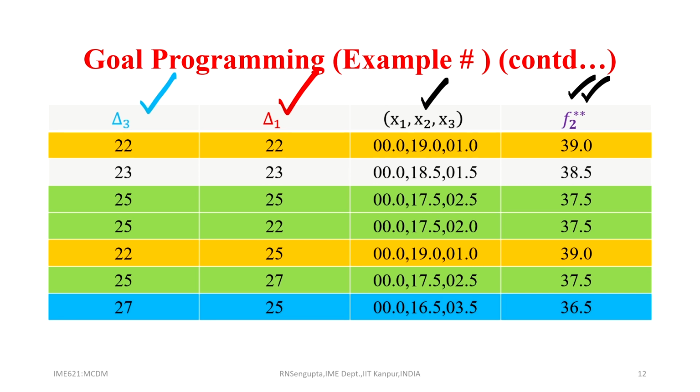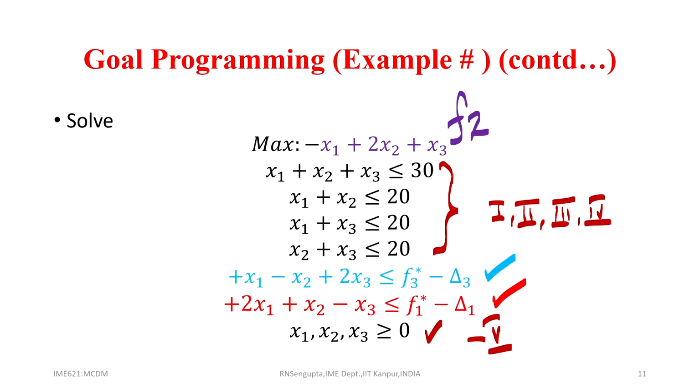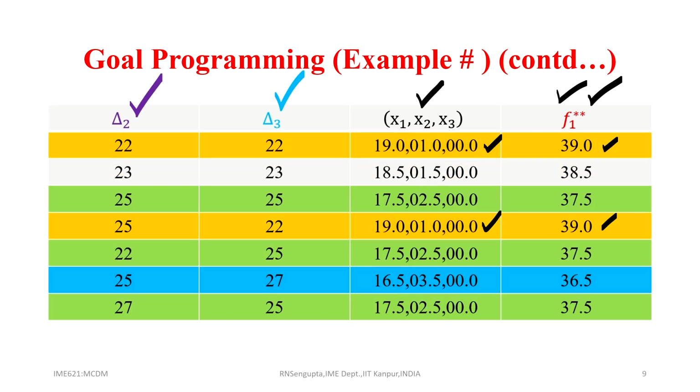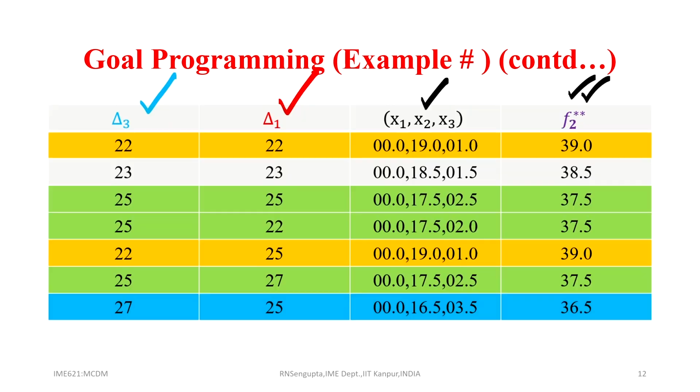So, for 39, if you remember, when the 39 value was for F double star, F double star means F1 double star here, the values were 1910. Here also you get 39 for F2 double star, the values are 0191. So, the other combinations are just flipped and the values come out to be exactly the same. And again this delta 3, delta 1, which is there in the first column, second column, does not make much sense; our concentration should be on the decision variables x1, x2, x3.